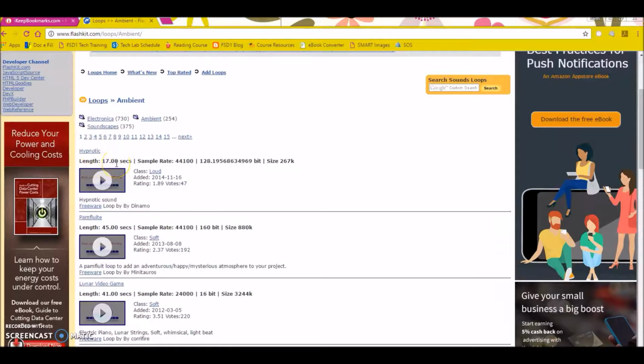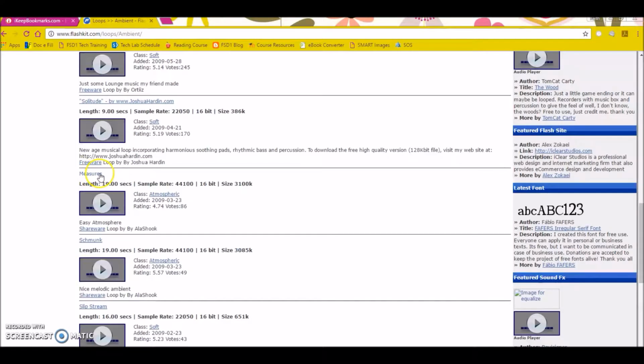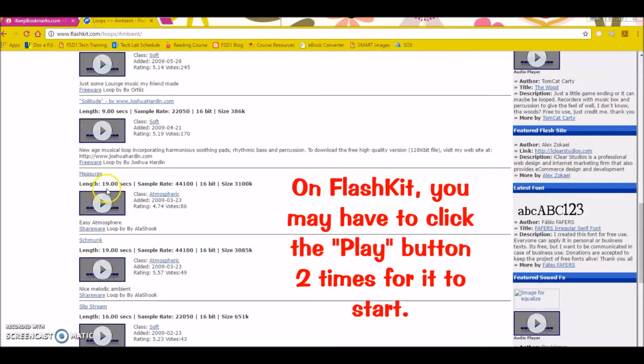I'm going to recommend that your music for your introduction should sound like a song. And then music for the segment, you want to have something upbeat, sort of like an actual beat in between each segment. So as I'm looking, I'm going to see if I can find either intro, outro music or segment music. So it's called Measures. Let's hit the play button. It's 19 seconds.